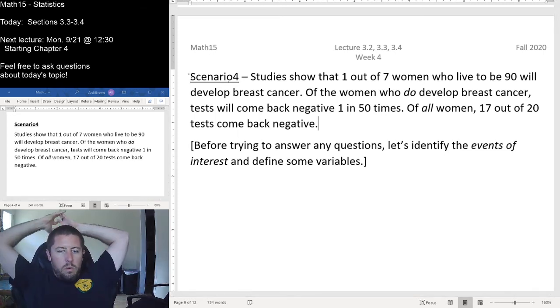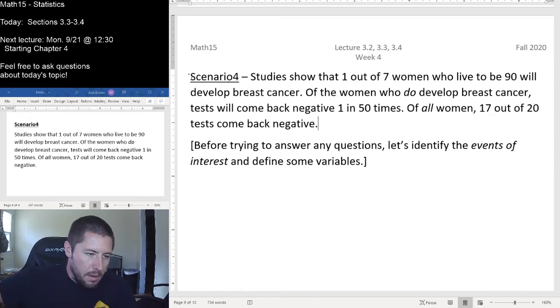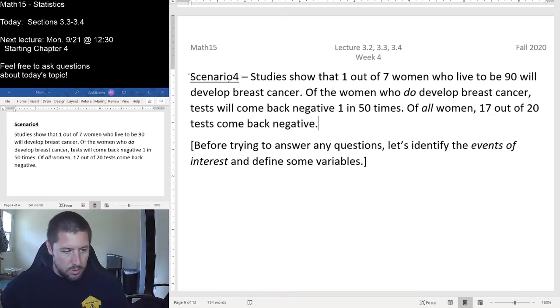So scenario 4, we want to take a look at testing positive and negative associated with having a disease. This is something that we're going to talk about a couple times this semester. We should be aware that when we get tested for things, we will experience rates of false positives and false negatives. These are associated with testing errors, which we will come to refer to as type 1 error and type 2 error. And these are really, really important things for researchers to consider when we're talking about developing drugs for things like that.